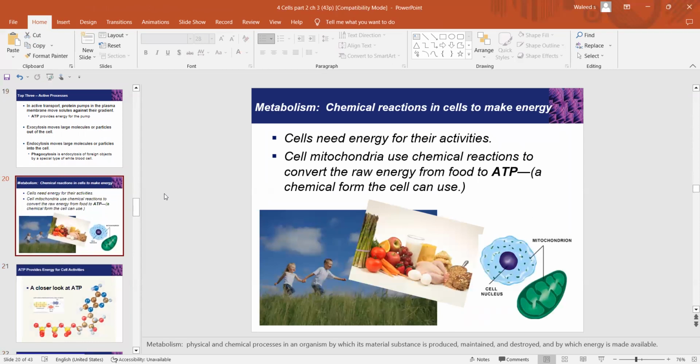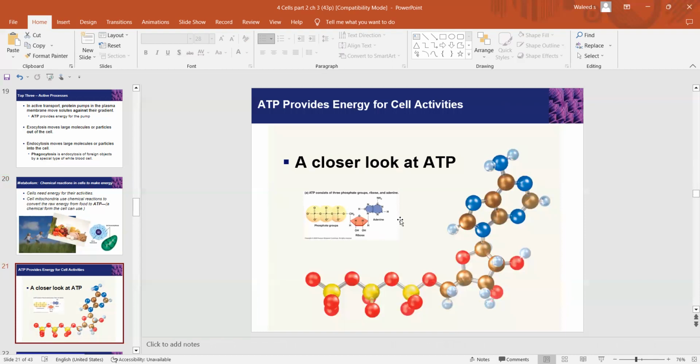And last slide here, and we will do the rest later on, or Thursday. Obviously, from all we talked about so far and other things as well, we always need ATP, which is the form of storing our energy. You store it in the form of ATP, and when you need it, you take the ATP and get the energy out of it. And here is how it looks, just to give you a brief idea. You guys were asking, somebody was asking about it.